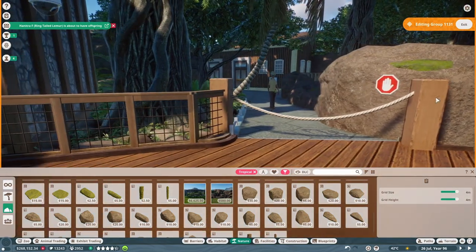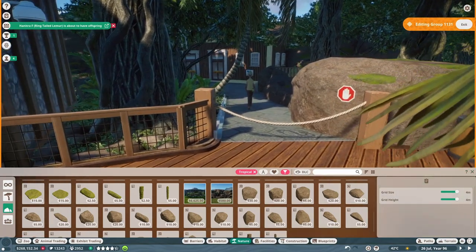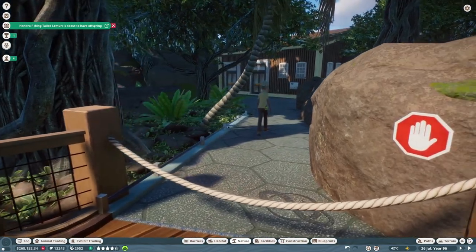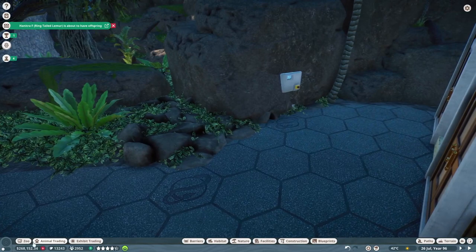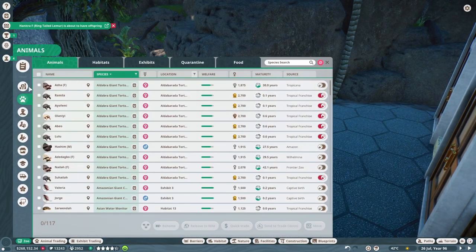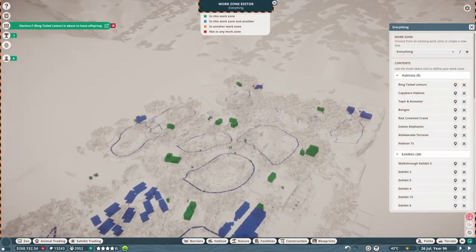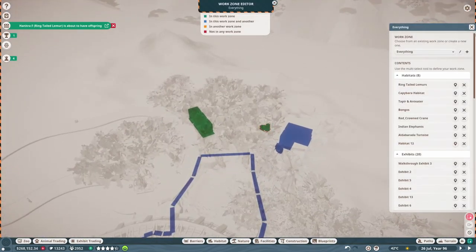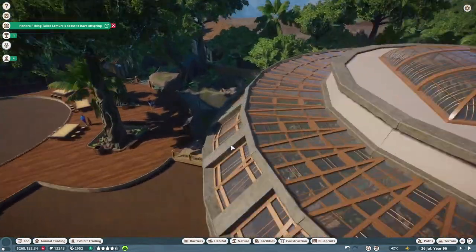I also added in the little rope that I was talking about and some fences as well as a do not cross here sign. And from over here, you can't even tell that anything is different. So the only thing left to do right now for this is going to be to add it into my work zone so that mechanics and everything can work on it as well. There we go. So this is supposed to clean the water.